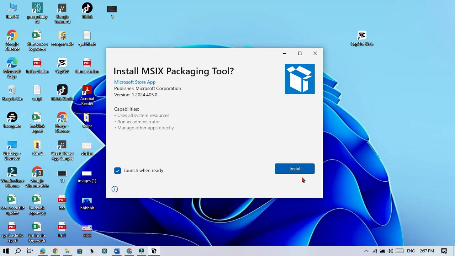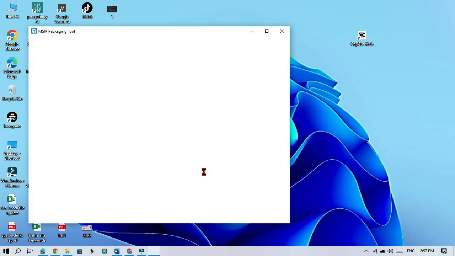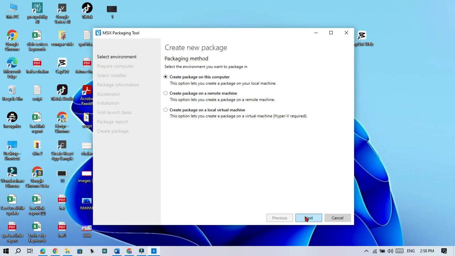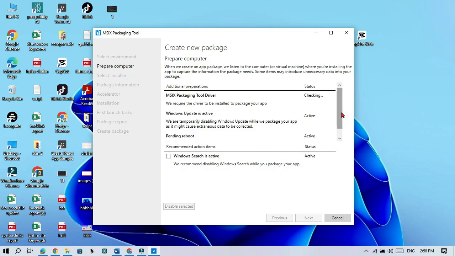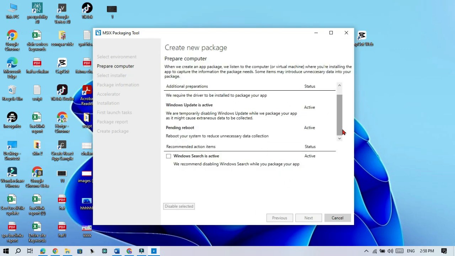Follow the installation steps, and after the installation is complete, launch the app. In the app, click on create package. Wait for the system check to finish. Once it's done, restart your PC.